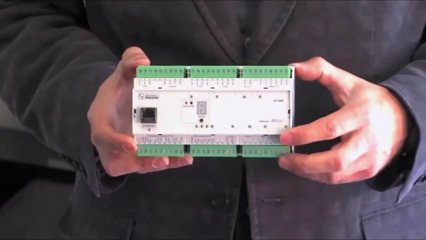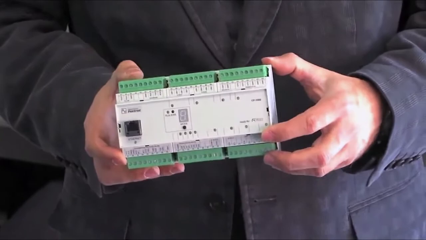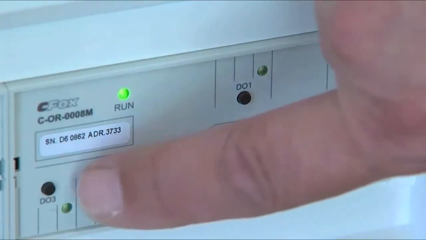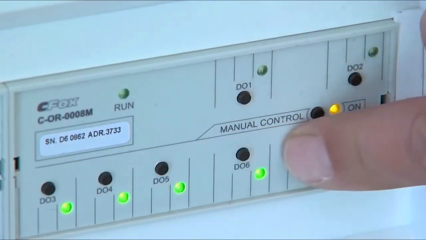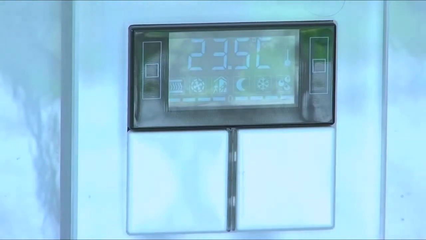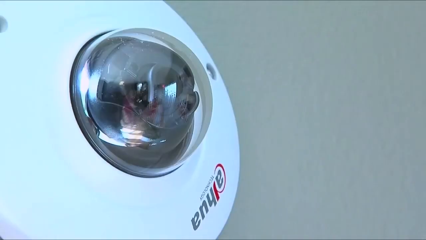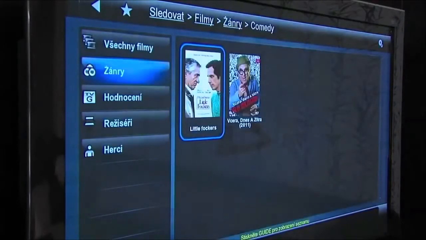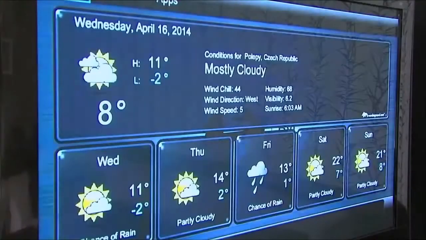System Foxtrot is a small box which is installed into a switch box in a technical room in the house. It means that the expert company will discuss all customers' requirements and what the system should control in their house. We have designed it so it would be universal and that it could control everything in the house. From standard things such as lighting, blinds, heating, safety system, to things that will come in future, for example photovoltaic, energy accumulation and so on.